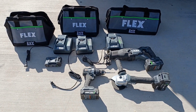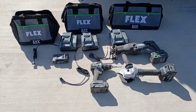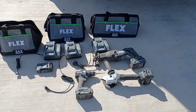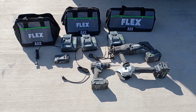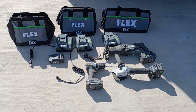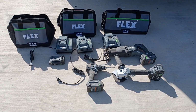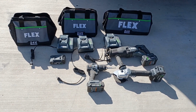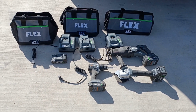What do I think about the Flex brushless 24 volt tools? Thus far, I'm extremely impressed. I absolutely love them. I would recommend them to my best friend. These tools are fantastic. I haven't had any issues at all. The batteries are nice, long life batteries.